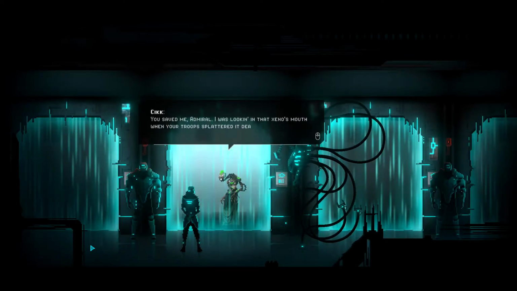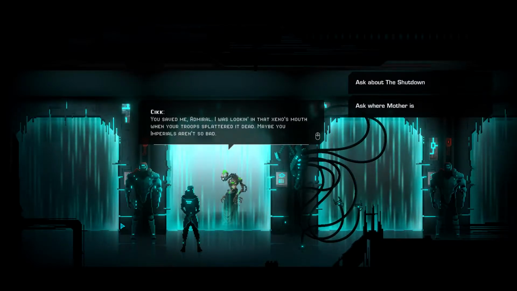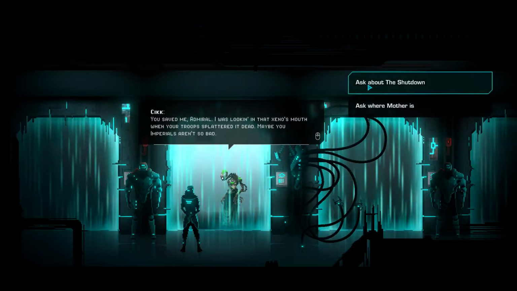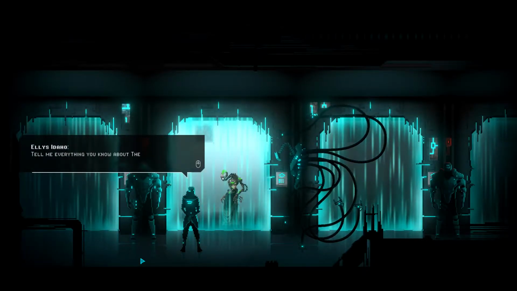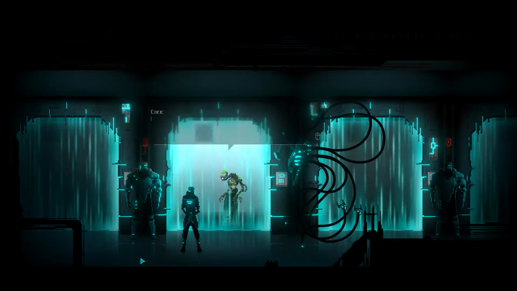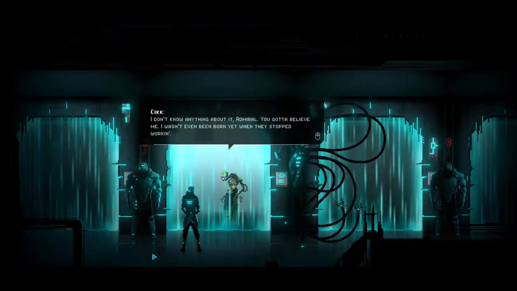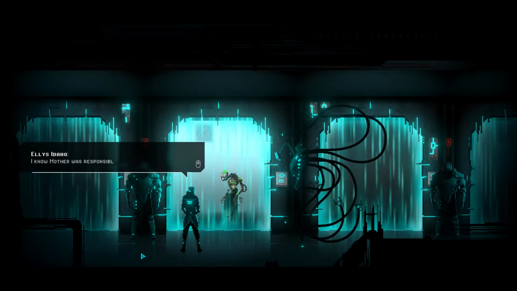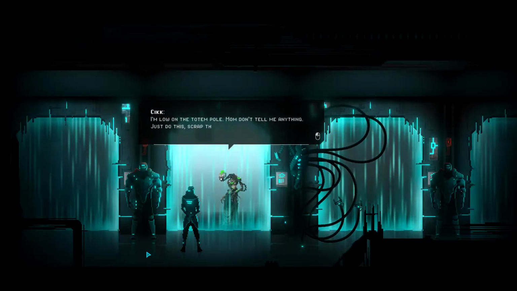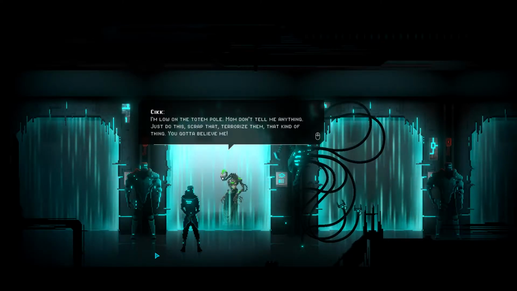You saved me, Admiral. I was looking in that xeno's mouth when your troops splattered it dead. Maybe you Imperials aren't so bad. Tell me everything you know about the shutdown, Kick, or I'll drop you back off with that friend of yours. I don't know anything about it, Admiral. You've got to believe me, I wasn't even born yet when they stopped working. I know Mother was responsible. I'm low on the totem pole. Mom don't just tell me anything. Just do this, scrap that, terrorize them, that kind of thing. You've got to believe me.